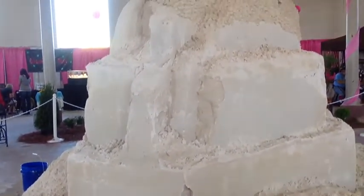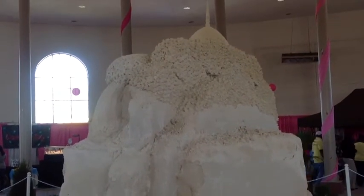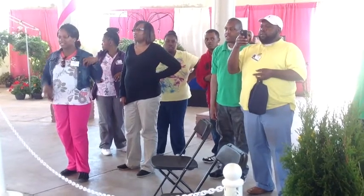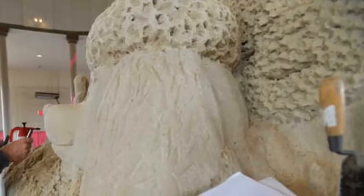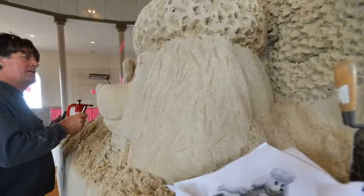Typically on a job like this, we would use a tractor — a front-end loader — to bring the sand in and actually lift it up and drop it into our formwork. But in this case, we used wheelbarrows, and a crew of guys wheelbarrowed 25 tons of sand in here in two hours. Fastest I've ever seen sand move by hand in my life.